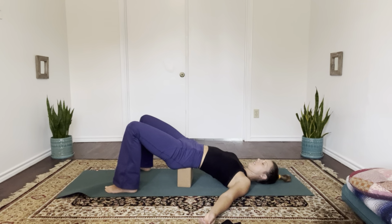Very gently start to press into those feet, lifting the hips high up off the block. Take the block out from underneath you. And then lower your back down onto the ground. Let your knees windshield wiper a little bit side to side.